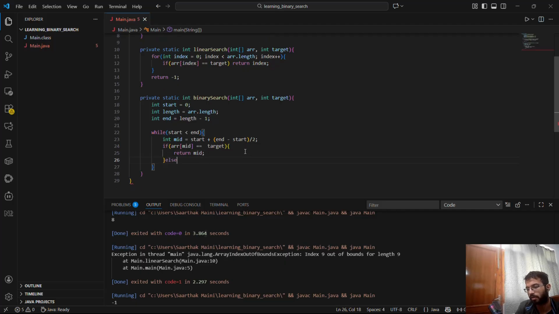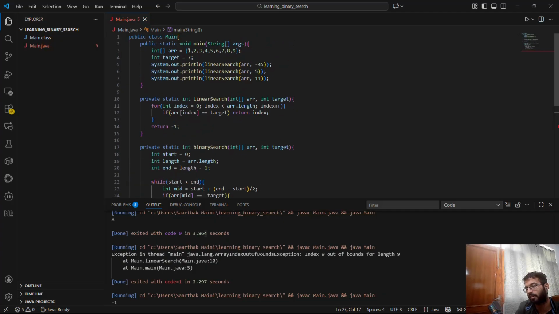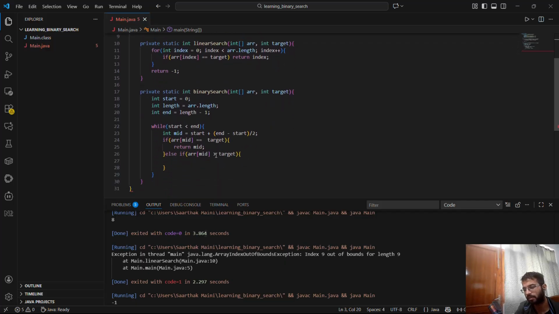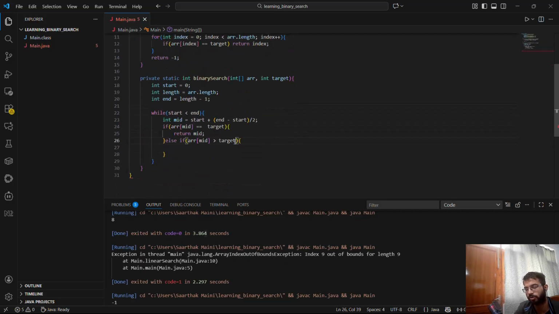If not, then I am going to use else if here, and array of mid is greater than target. And note, this is an ascending order array, this is increasing. If this was decreasing, then we would reverse the signs, right? But as this is increasing, then we can use this.